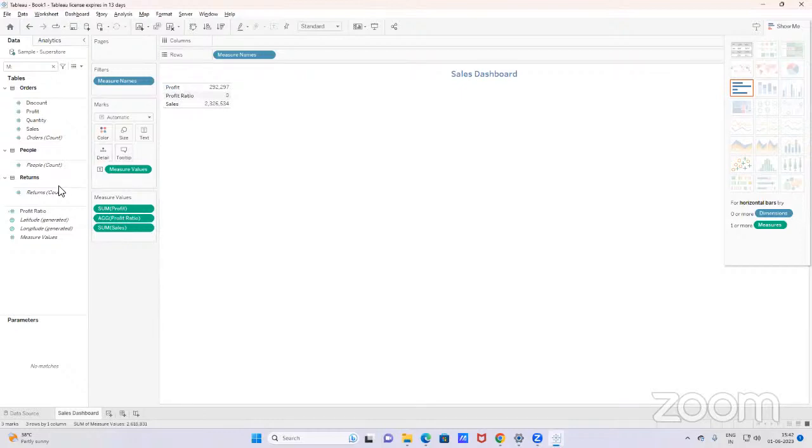And suppose let's draw profit per order. We do not have profit per order here. So from the menu, besides the search bar, we have this create calculated field.